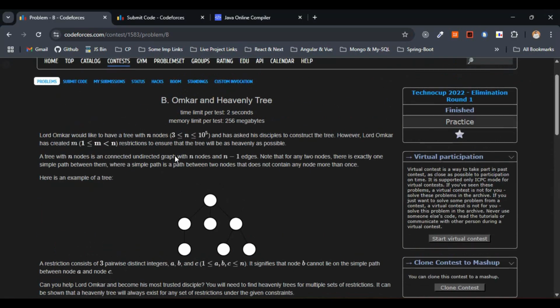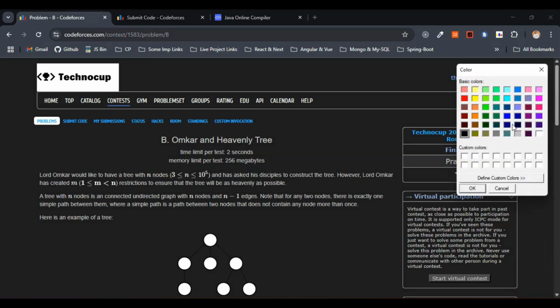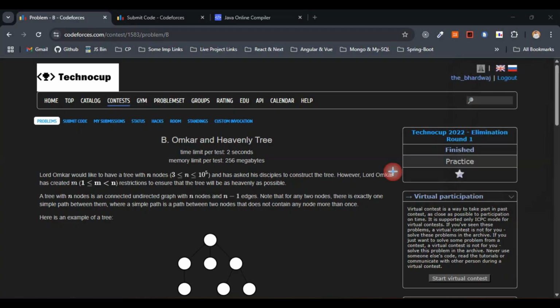So what the question states here: we are given n nodes and m restrictions.